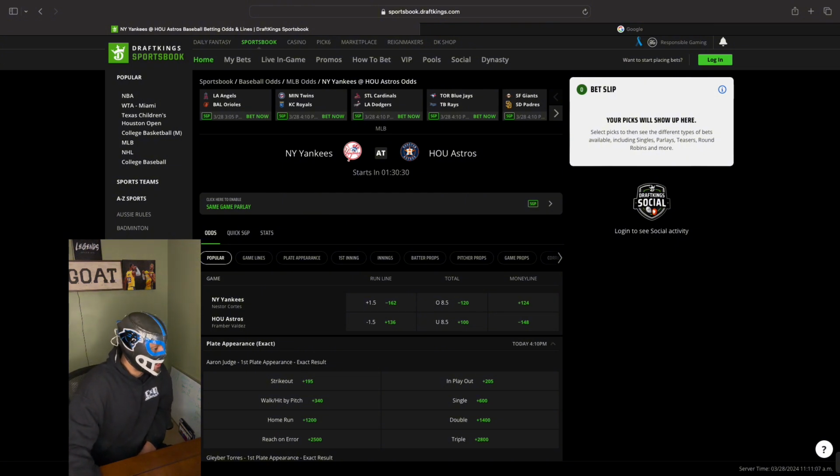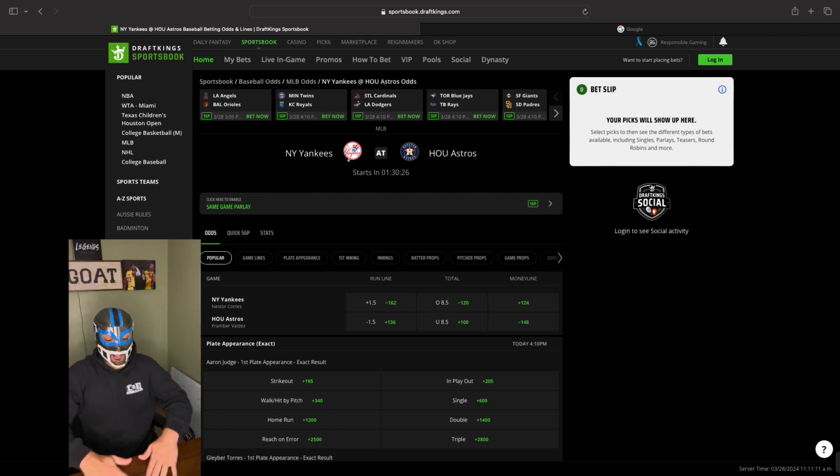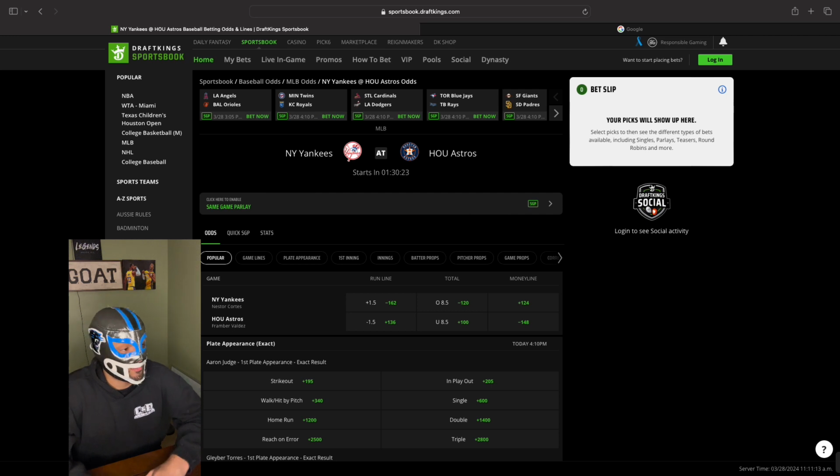So you know Nestor Cortez is going against Valdez. I don't care what any of these teams did. Don't look at how good the Astros were last year. Don't look at how good this team was last year. It does not matter. All these fake cappers are going around saying, oh, but they won the last 5 of 5 against the Yankees. Who cares?